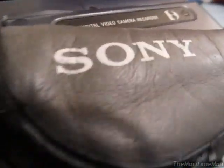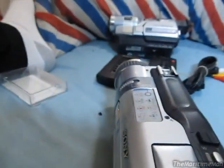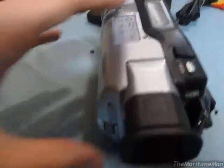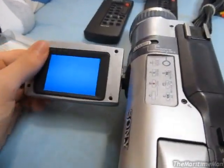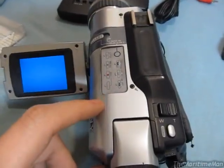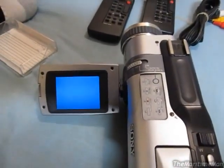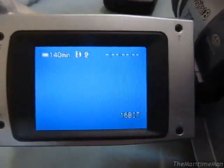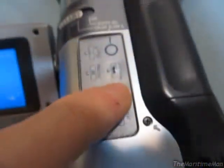You can hear the head drum spinning in there — quite a loud head drum. Sounds like a VHS VCR, which I think is pretty cool. But you don't hear it very loud on recordings, which is good. The sound quality of this is a lot better than my old camcorder, where you could hear the tape mechanism rattling and clunking all the way. We're on the VCR mode — I'll press display so you can see the indicators. There's our battery life remaining. We can press play here and you'll see some stuff I recorded earlier.